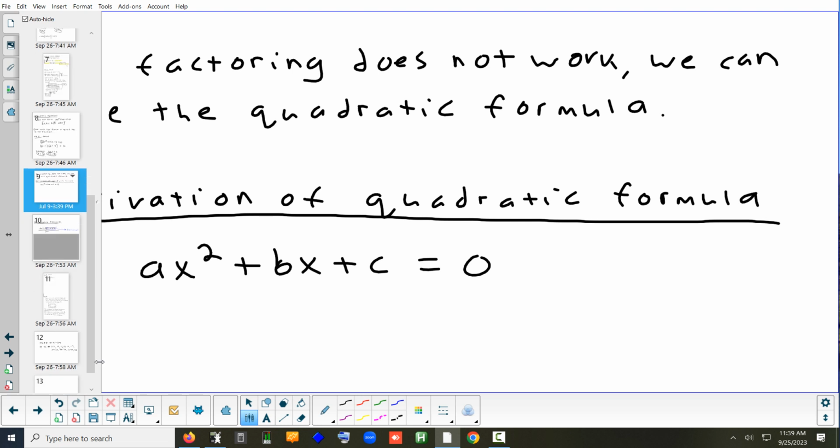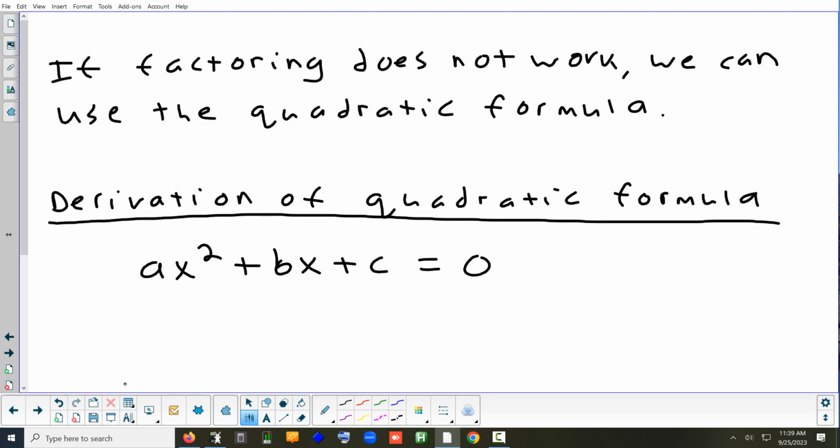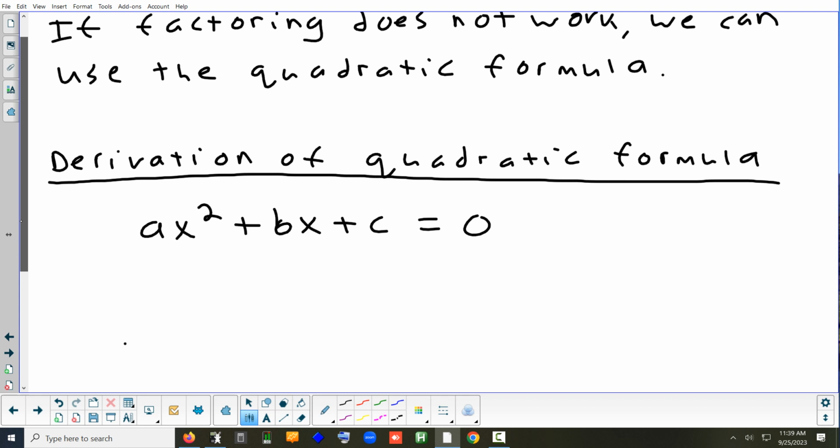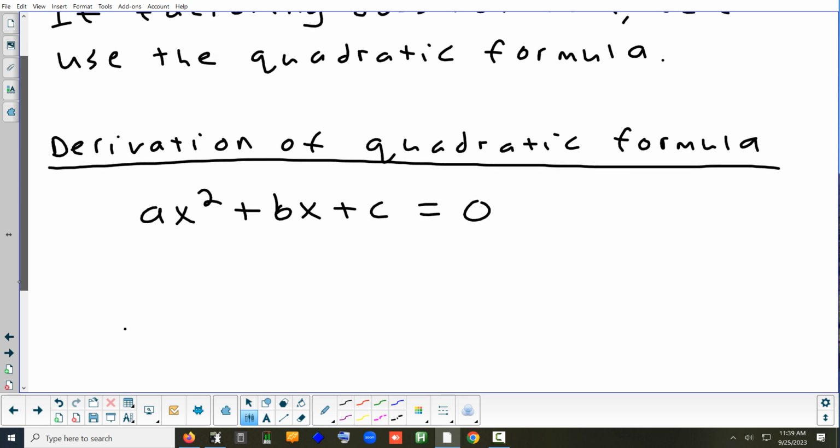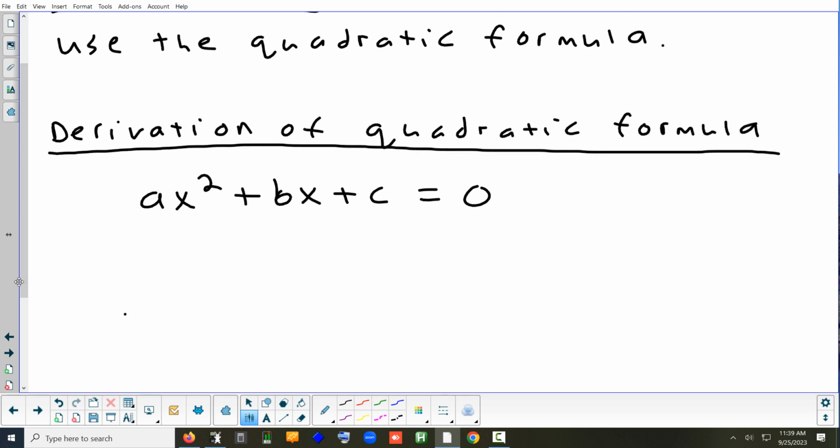Okay, so let's take a look at the quadratic formula. The quadratic formula would be used to solve an equation like this: ax squared plus bx plus c equals 0. Or at least you could get it equal to 0 if you put everything on one side. Now, we have another way we can solve quadratics without using the quadratic formula. And that's what I want to do on this.